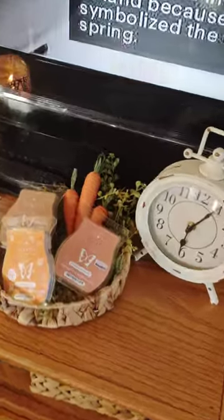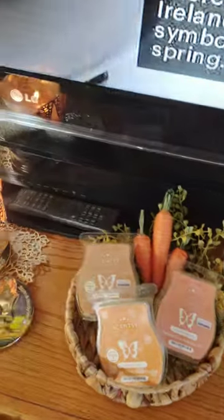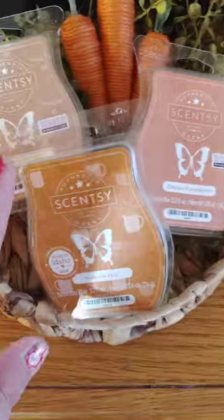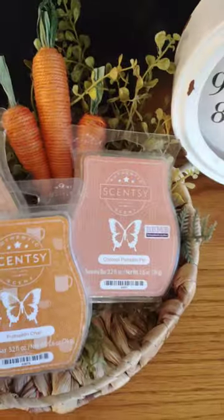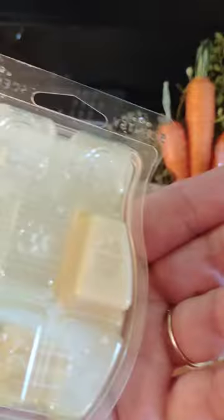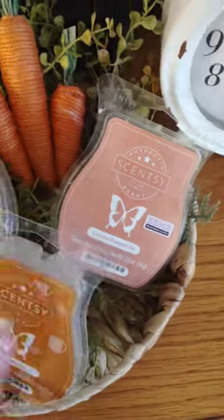Over here on the TV stand, in this little tray is what I like to keep either what I'm warming now or what's going to go on the next day. Right now in my warmers I have a sugar cookie from a brick — just one cube left. For tomorrow I'm going to use up some stuff. I've been in a bakery mood because it's so cold out here. So this is pumpkin chai — one cube left. And hazelnut latte — not even one and a half cubes. And the third one is coconut pumpkin pie. I'll use those up tomorrow, just put them in a cute little tray.